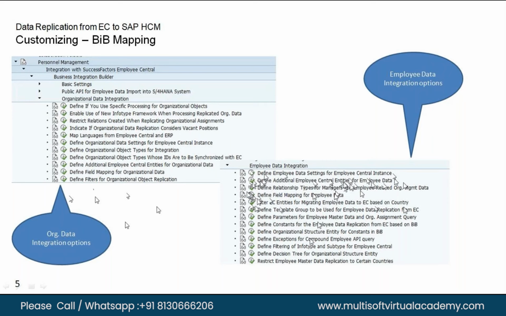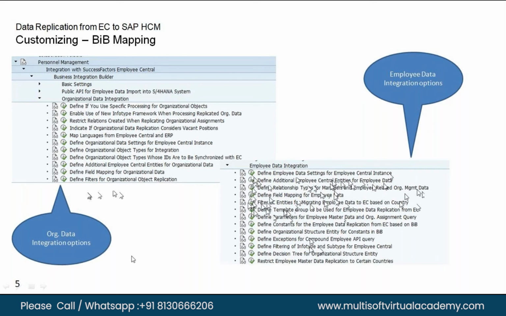For example, in US we have 100 employees and UK have 50 employees. In the EC, under the job info, we have a company country. So the fifth step will check, in this node, they want to implement US and UK. They didn't mention Australia, so we need to replicate only those countries from SuccessFactors to SAP. We have an option here. We'll maintain the countries and it will pick it up based on that.